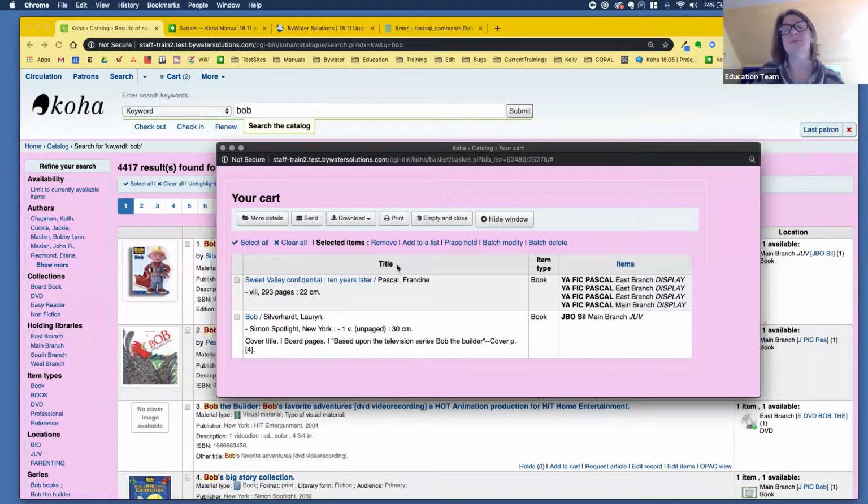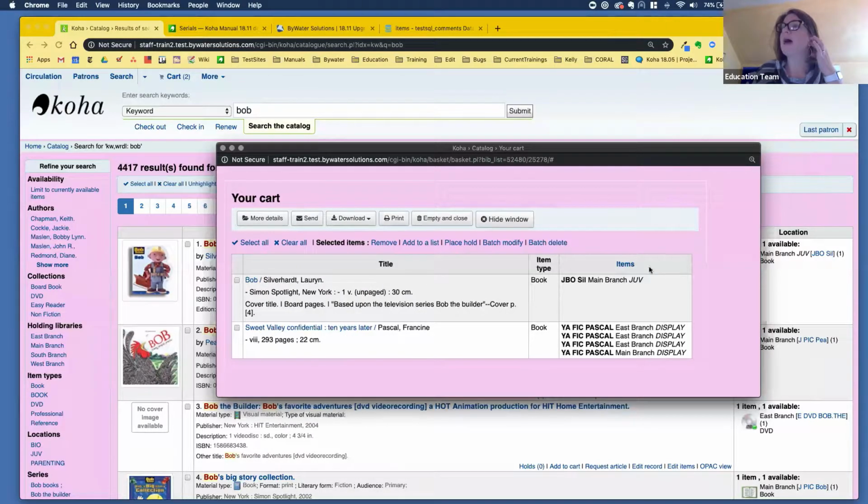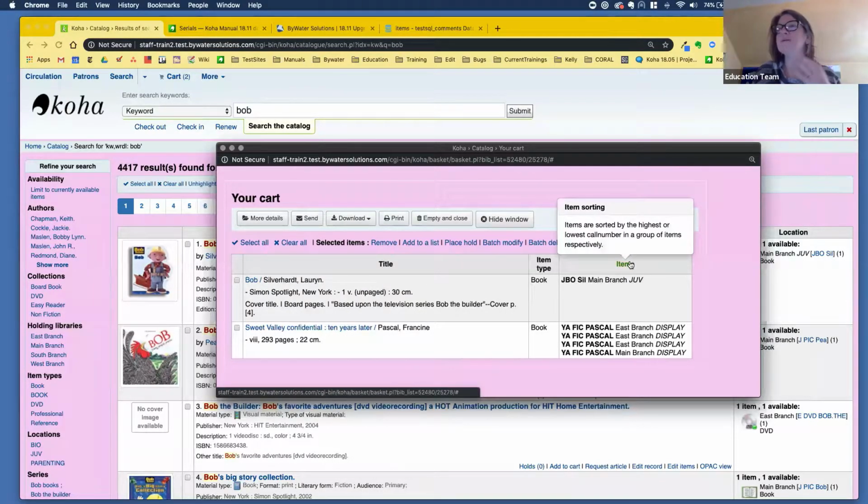If you click the title, this is a little different than what it's in other places in Koha, but it would appear that Koha has been starting to use these little tooltips or tips. I don't know what they're called. We could name them whatever we want. These little tips that if you hover, you can actually get more information. So we saw that in the circulation and fine rules. We're seeing that here. So now you can sort by the item, the titles, the item types, where you couldn't before. But I really like the little tooltips or tips.